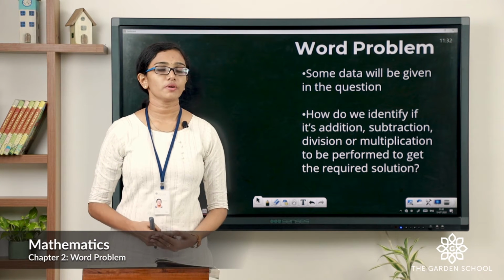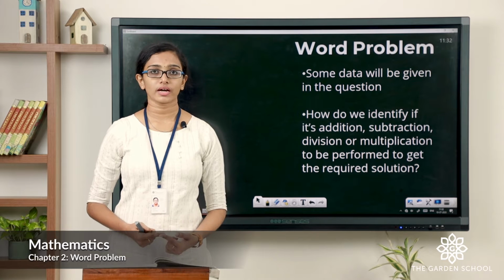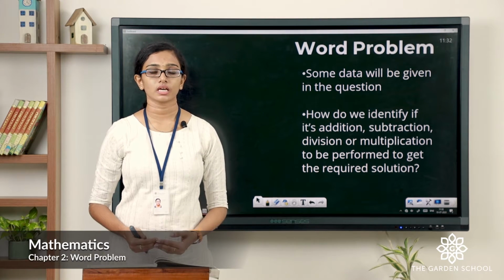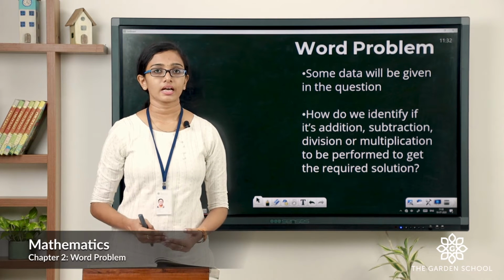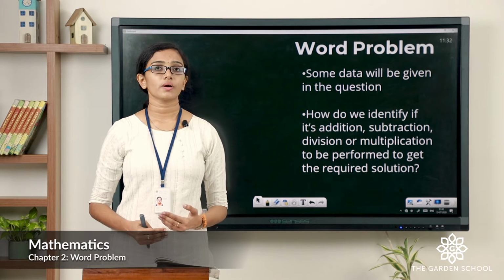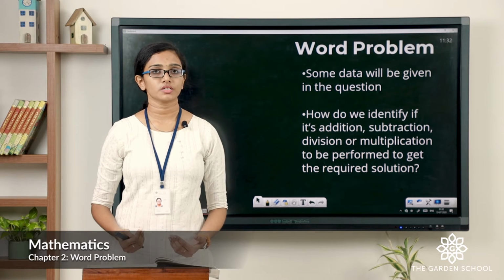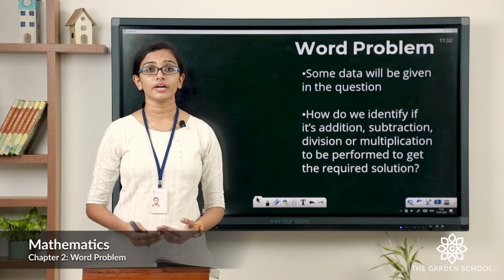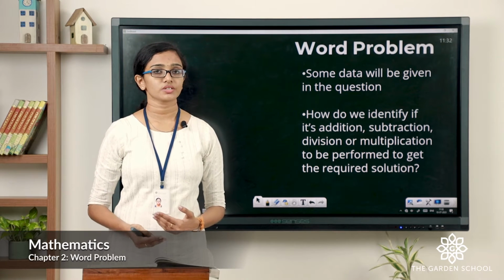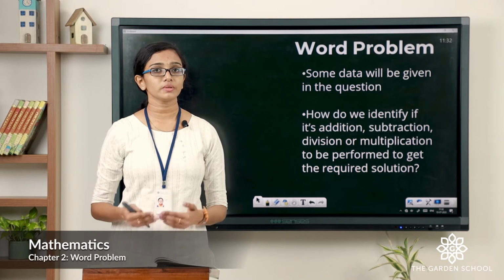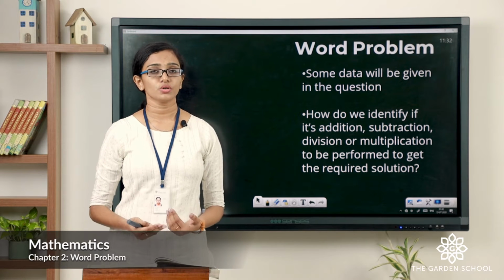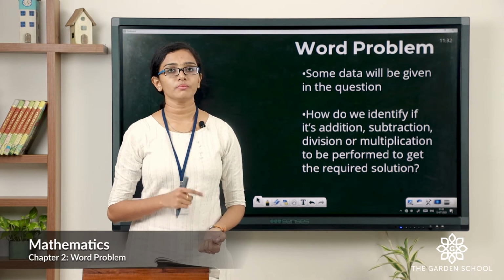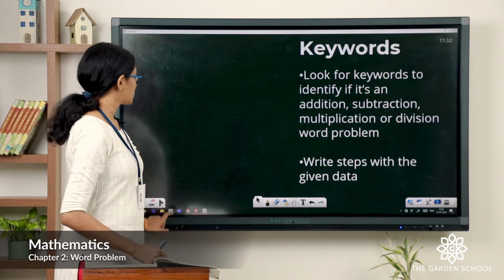See, there are word problems involving addition, subtraction, multiplication or division, or a combination of all these. You'll be given some data, and based on these data, we are required to find a solution to the question mentioned in the word problem. Now, how do we identify if it is addition, subtraction, multiplication or division that has to be done to find the required solution? Now, let's see how we can break down a word problem to find the required solution.